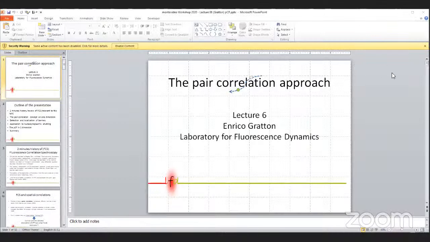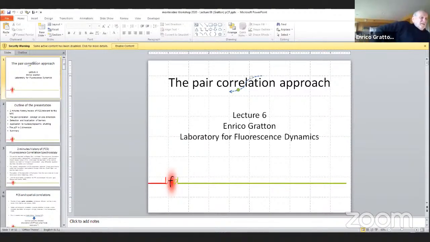Well, the next talk is by Enrico. I already introduced Enrico. For those of you that didn't have the chance to listen to my introduction, I will only say that he is professor at the University of California, Department of Biomedical Engineering, and the PI of the Laboratory for Fluorescence Dynamics. And in this talk, he will talk about a particular technique, which is very nice, and is intended to find the path of a single molecule, as I said before. And I think he will address how we are sure that this is exactly the same molecule that we are following. Okay, well, thank you, Leonel, very much.